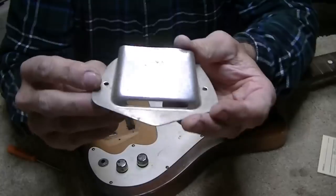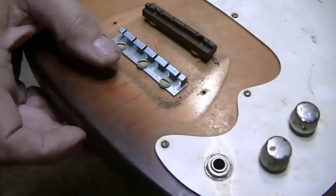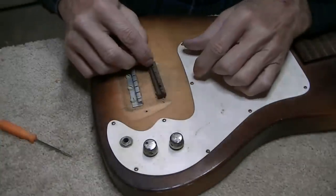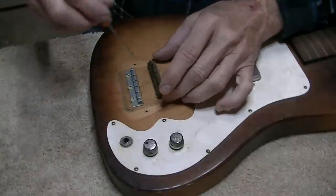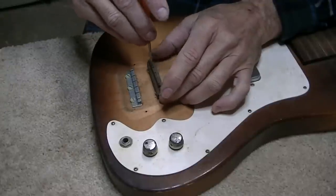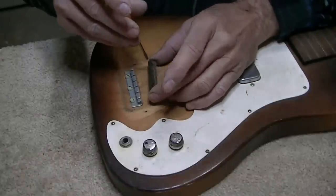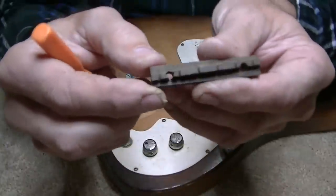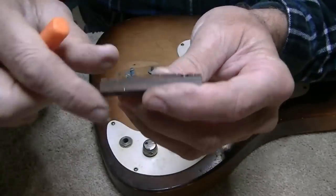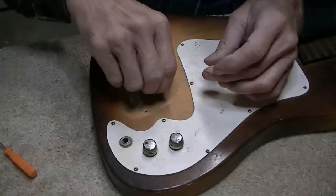This cover is very dulled but I'm pretty sure we can buff it out and make it look almost brand new. Looking more closely, I can see the saddle isn't broken - there's a screw there creating a gap. So we may not have to do anything with it. There's a screw here that holds it down and adjusts the height and action - that's pretty cool. It just lifts right off, and it is adjustable, which is nice.